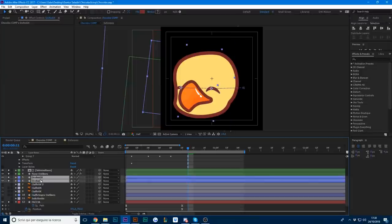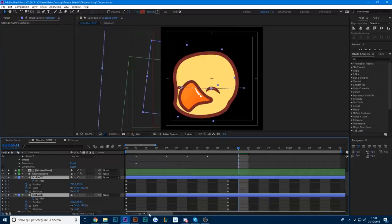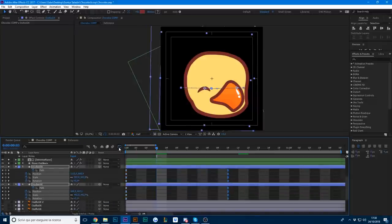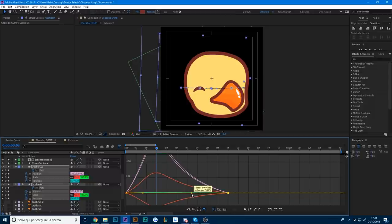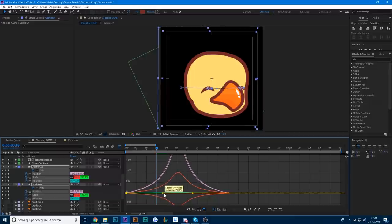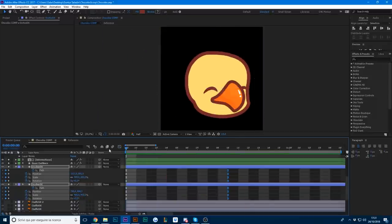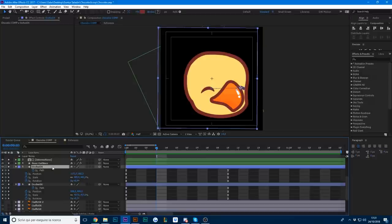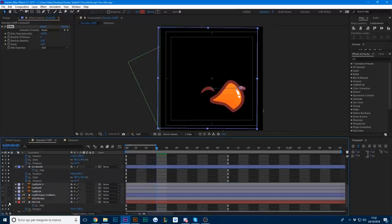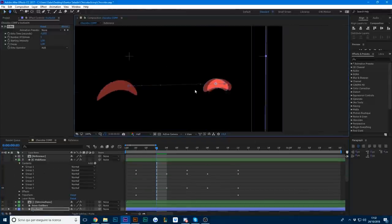Okay, let's go to the eyes right now. Same stuff. So ease keyframes, pressing F9. Let's change the influence to 70 to 80. It's up to you. Both sides. Here I put like 85, just to see how it looked. And now just add an echo effect. If you don't know, echo just recreates a kind of motion blur to the object.